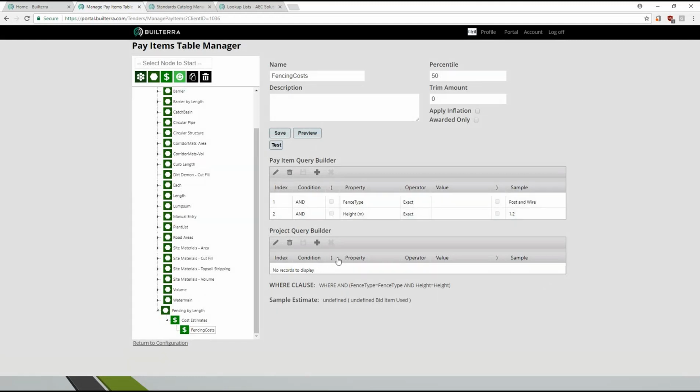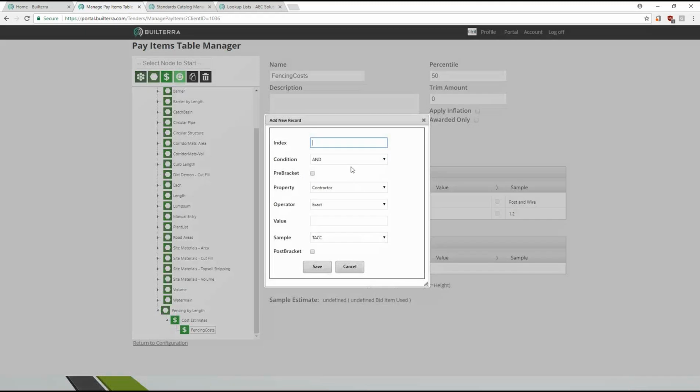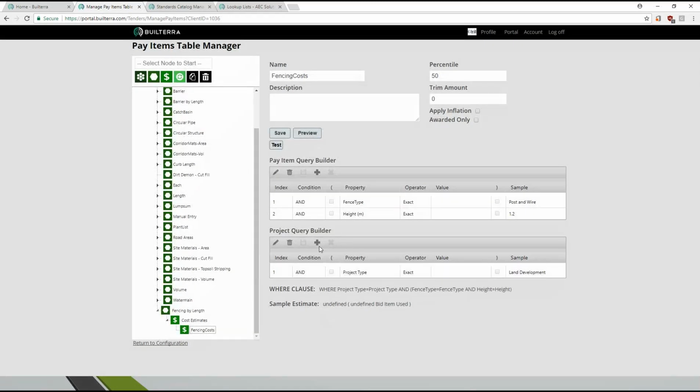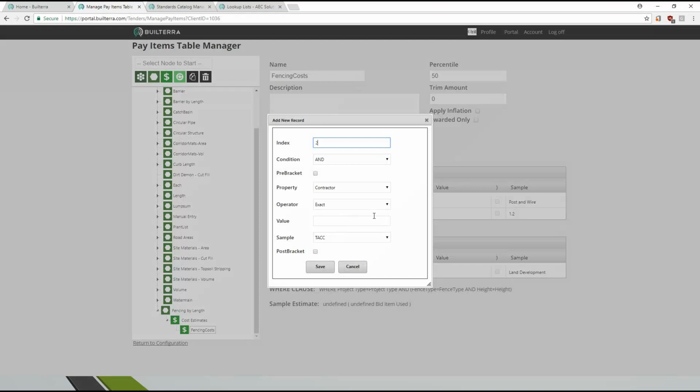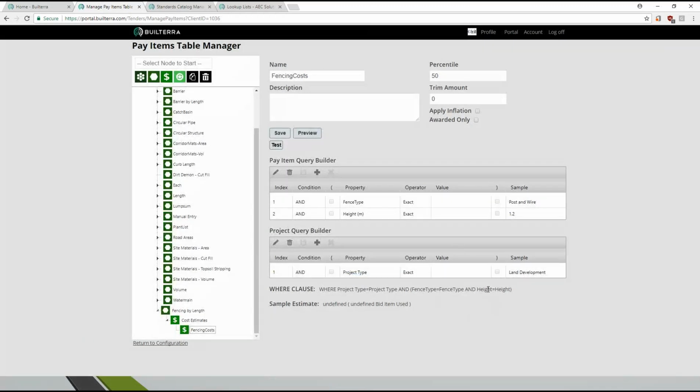If it's a project related property, you can add, say, for example, compare only the same project types. Maybe it's a land development, so only compare against other land development projects, something like this. Okay? If it's, only compare things in one part of the city or the other, you can do what you call proximity. So only compare it to other projects that are close, less than or equal to 100 kilometers from this project. So this is where you put in the proximity variable as well.